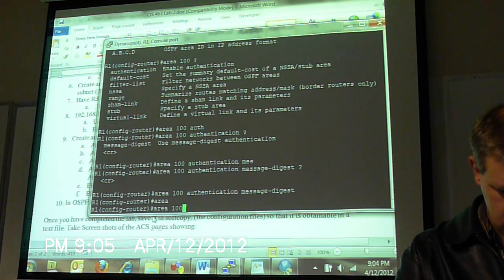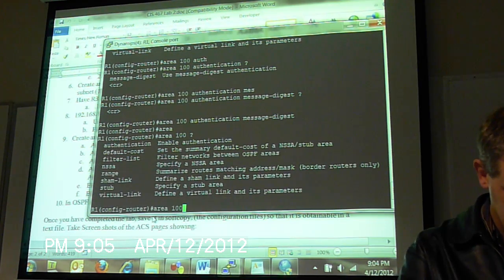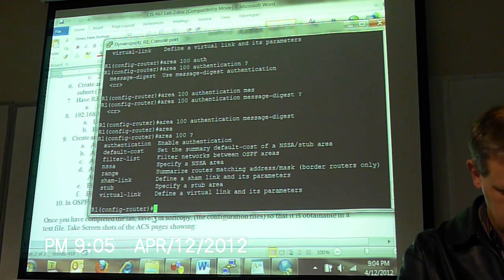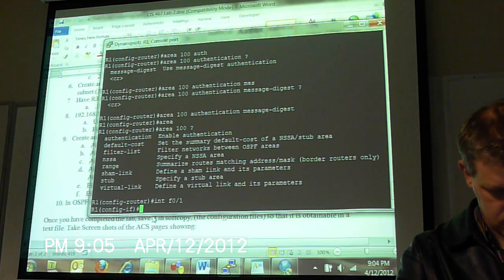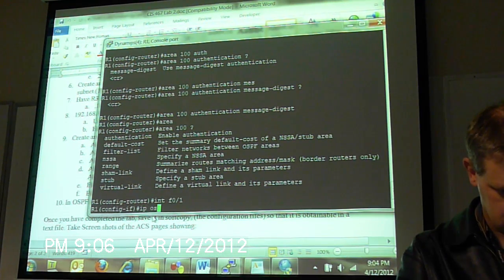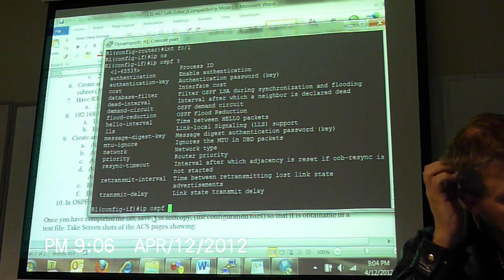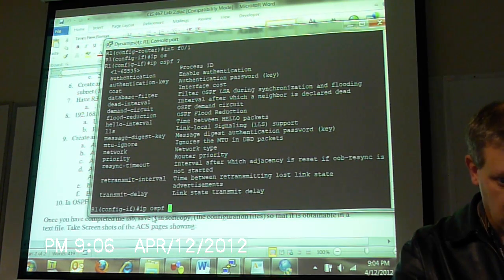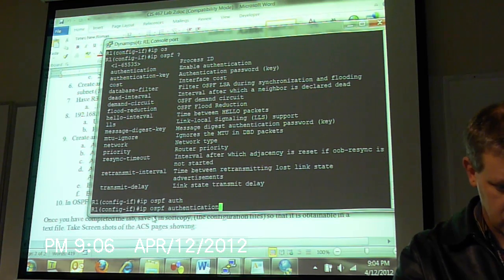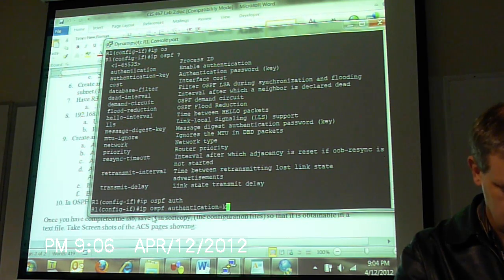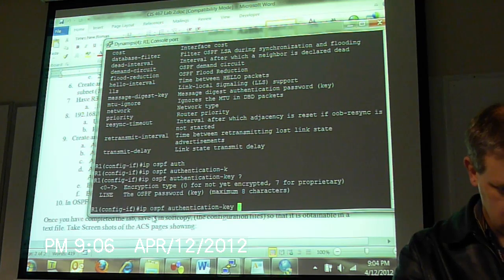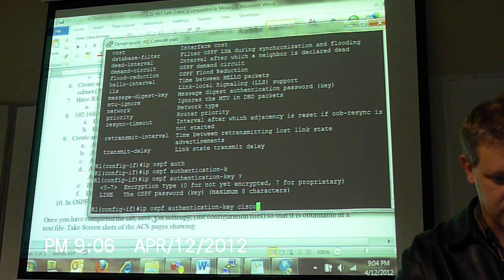Then interface f0/1, IP OSPF authentication key, and then whatever the password is going to be, which is Cisco.